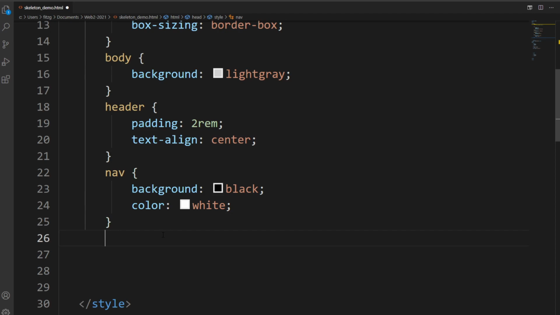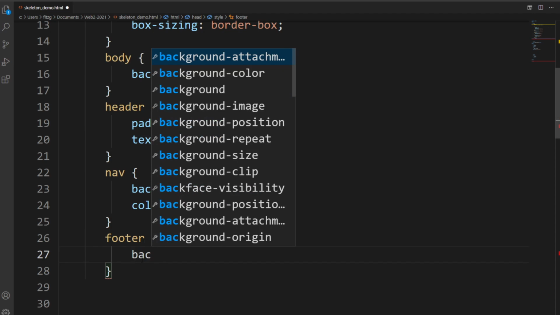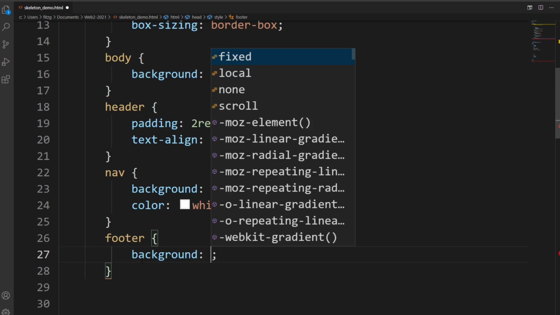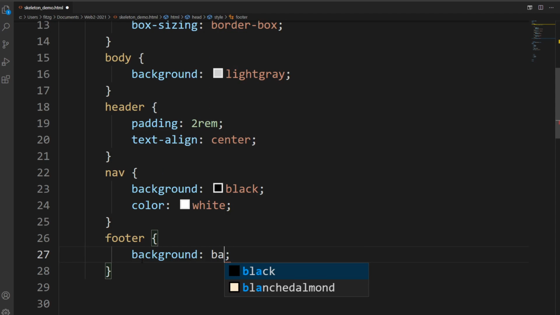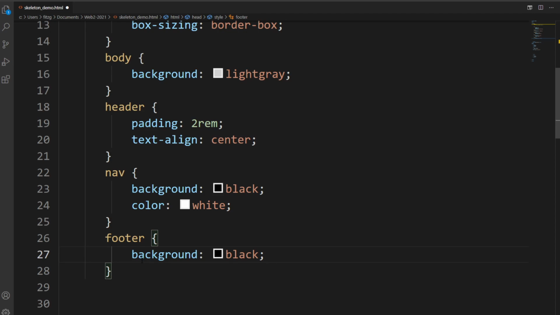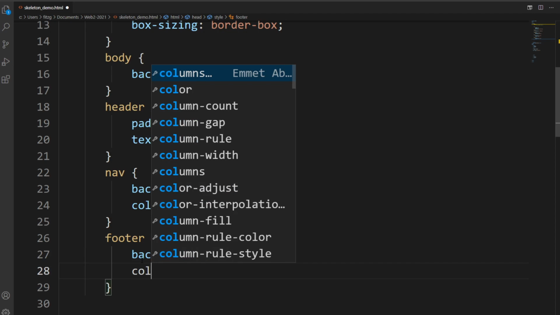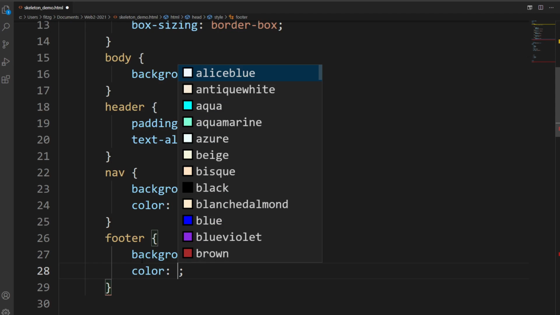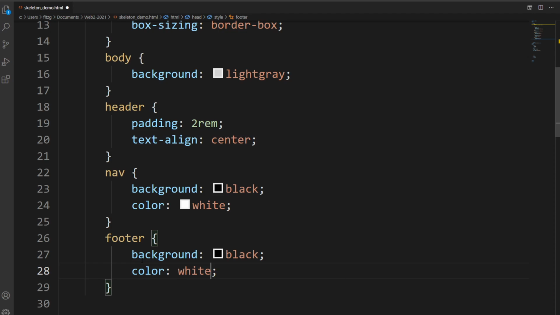So for our footer, we are going to set a couple of different things. We're going to set our background to be the same as our heading, or our nav, which is, if I could only spell, black. We'll change the color to white. So background is the color in back of the text.